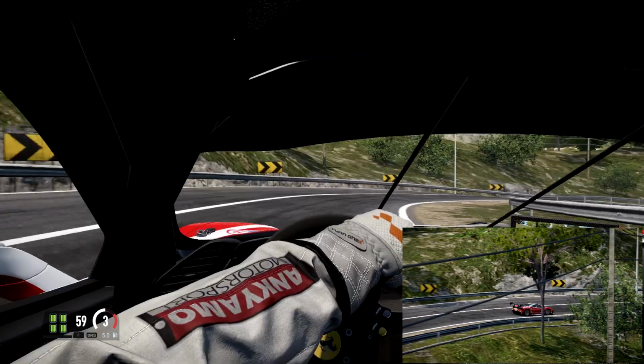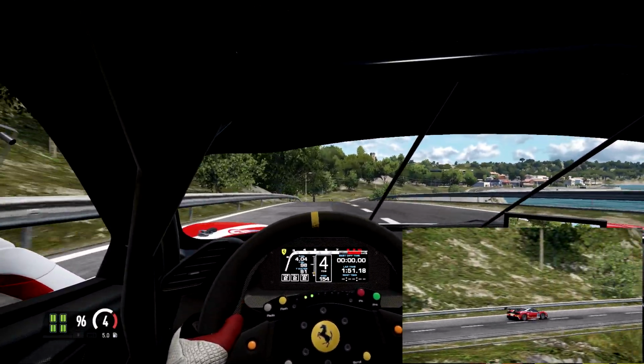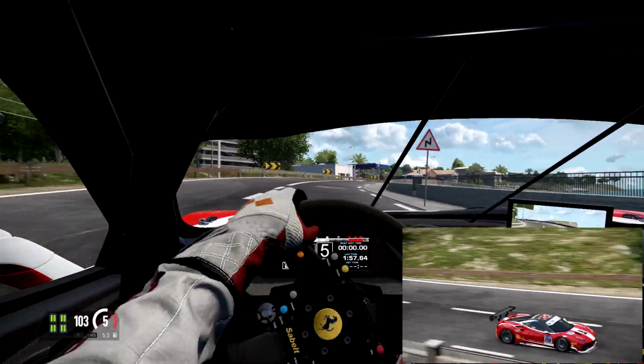Coming down towards understeer now. This wasn't really a problem. Understeer wasn't the problem, it was oversteer on the exit. You see just a little flick to the left-hand side just to get it straightened up. And into Ice Cream Cove now, and again you see there just getting the rear just out of shape.